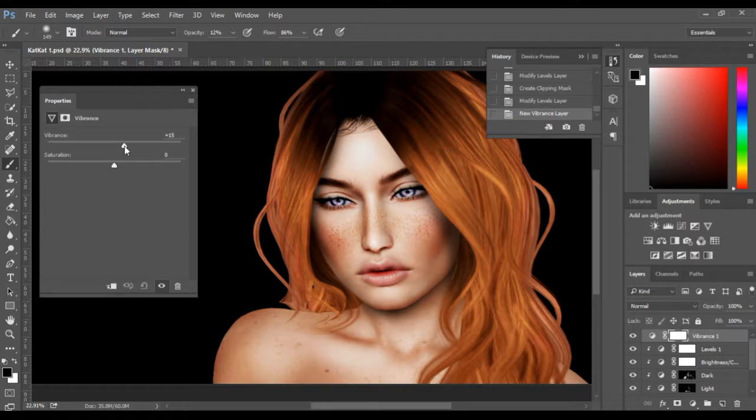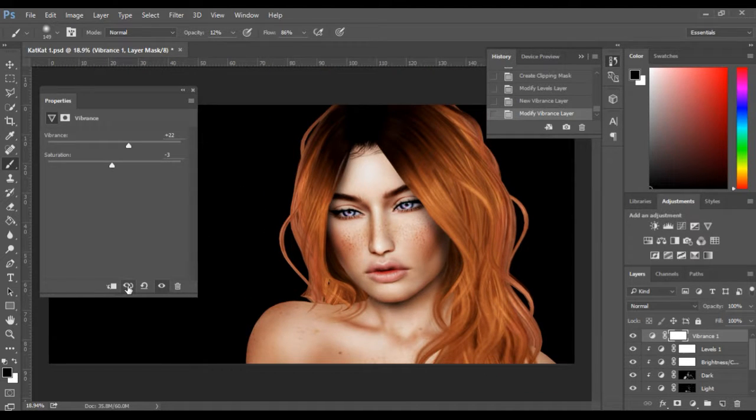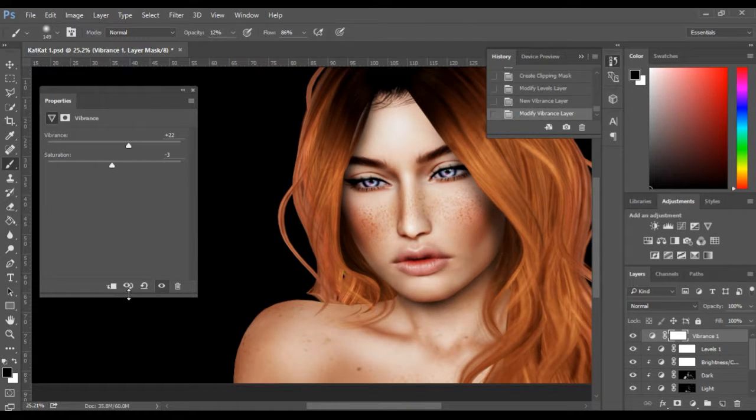Vibrance, I'm going to bring it up a little bit just to add a bit of colour, and I might bring the saturation down a tad as well, because I don't want it to become too orange. Let's see how that looks. Make sure it's clipped.